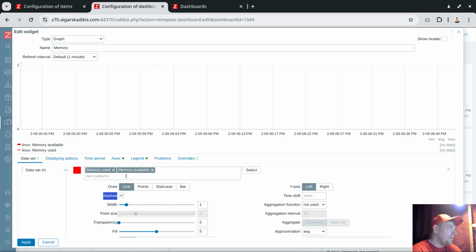Now the limitation. No matter how I add these items, I can add the used first, save the widget, and then add the available, or the other way around, it does not influence the outcome, and always the available comes first. It gets me a little bit crazy, why is that?